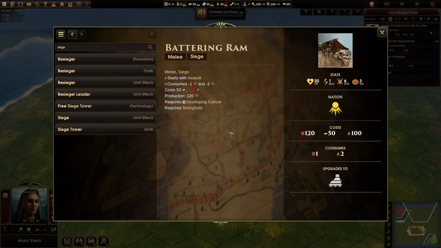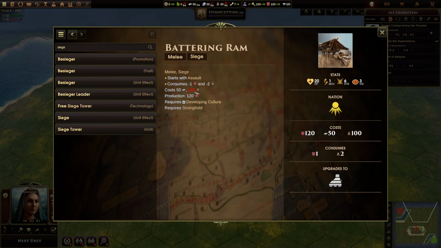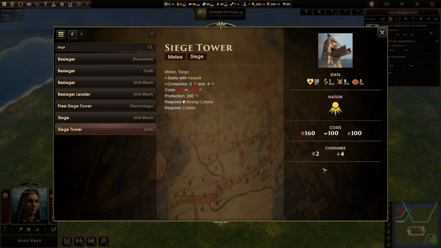We'll start with a look at the Assyrian unique unit, the Battering Ram that upgrades into the Siege Tower. It's going to cost iron and wood to produce with upkeep of wood and 1 training. The Siege Tower doubles the wood cost, so it's 100, and also doubles the wood upkeep cost as well as 2 training.